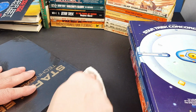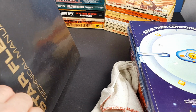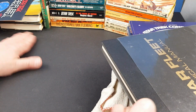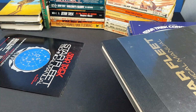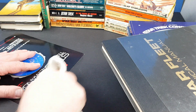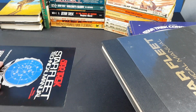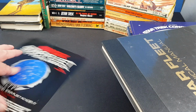I think that's better than what it was, let's put it that way. And the top edge is much clearer than what it was. But there is dust and dirt all the way to the bottom. The actual card itself, you can see where over the course of 45 years dust and dirt has got into the top bit there. Now, because this is shiny, I think without putting any extra polish on, a lot of this is going to just come off. Yeah, you see that? It was just like a little level of dust and dirt, which has just lifted straight off there. Look at that. It's just come up nice and sharp. I'll do the rest of the front cover as well, where the dirt has come in. So it's not going to be brilliant, but it's not going to be bad.